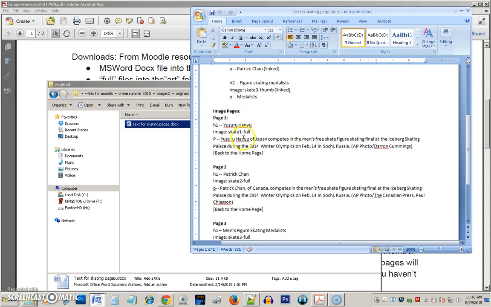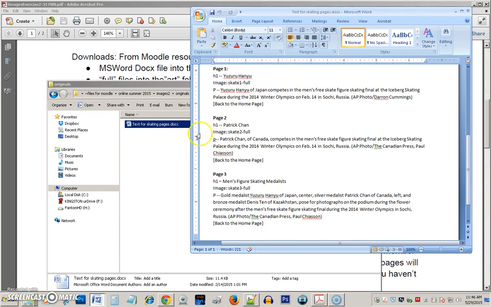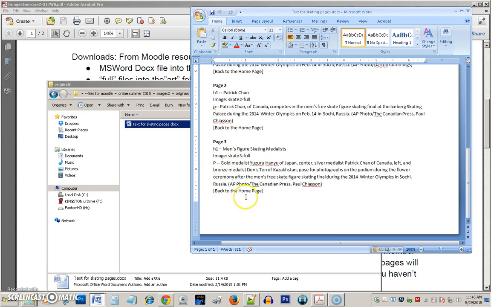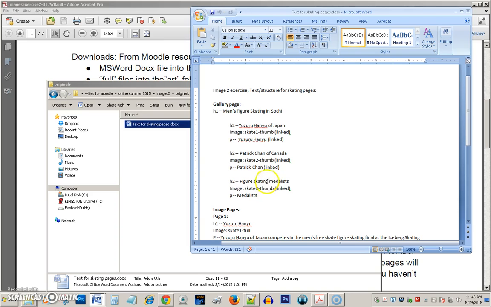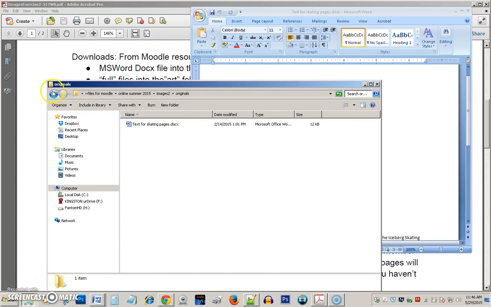H1, what is the image? And then a paragraph, and then a back to home, which is going to be linked back to the gallery page. A second image page, and a third image page. So you're going to be able to copy and paste this text into your HTML that you need to establish. And then you're going to have 4 pages.